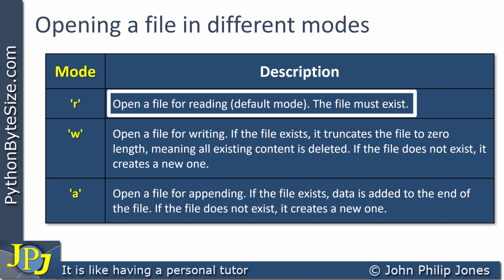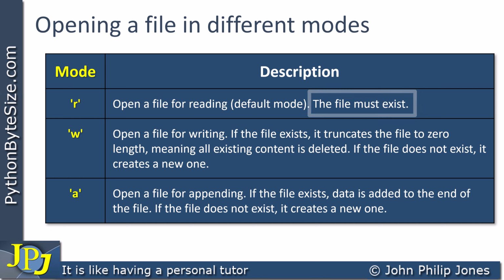When it says open a file for reading, the file must exist. So what if the file doesn't exist and you're attempting to create a stream between your Python code and the text file that you wish to read from? Well, the program will crash. Can we afford to allow that to happen as programmers? And the answer is no. What we have to do is avoid a program crashing. So we can look at ways of coping when the file that must exist doesn't exist. How can we resolve that possible problem? By ensuring that as a programmer, we recover from that gracefully and don't allow the program to simply report that it's crashed.